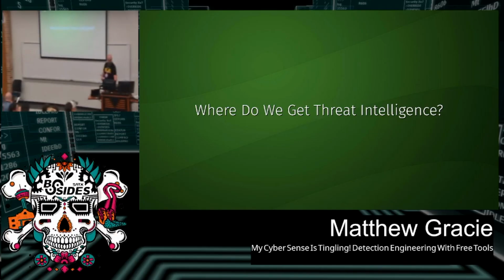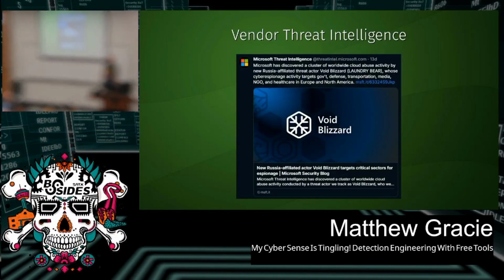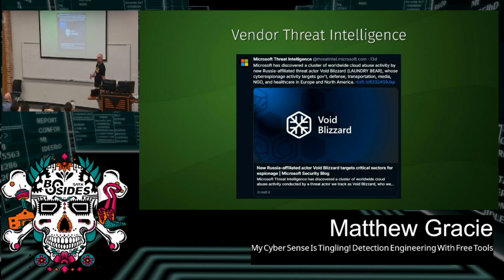So, depending on your scale, you may have a lot of different options for where you can get this threat intelligence. The most basic place, and one that has come up in some of the other talks that I attended this morning, is threat intelligence that comes from vendors, right? Microsoft, for example, has a huge threat intelligence department. They publish a lot of it. This is from their Blue Sky account. The Verizon DBIR, I think, has been mentioned in every talk that I've been in this morning, right? That is a treasure trove of threat intelligence, information about what actors are actually doing and things that you want to look for.